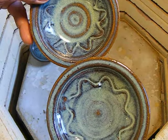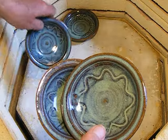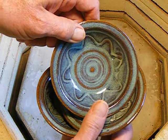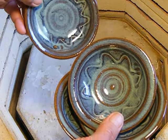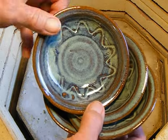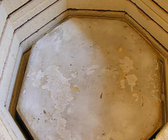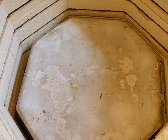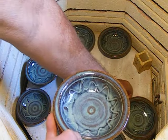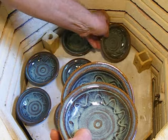Now, unlike the top shelf, this load is a test. I took the bucket of glaze and added water — one cup or maybe two, I'll have to check my notes, or it might have been a quart. Here we can see the underlining a bit better than on the shots, so we may make some adjustments. The top shelf had the sea mist at full strength with the combing through the black slip. Here it is at medium.